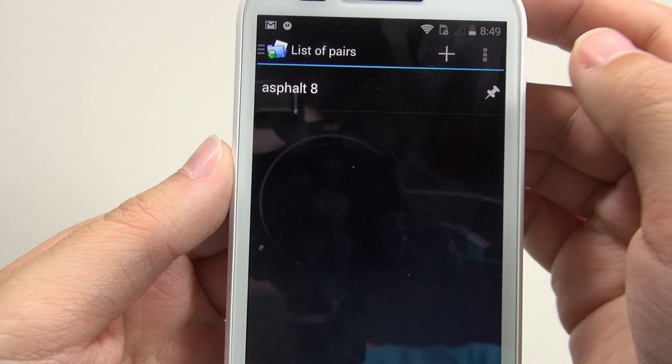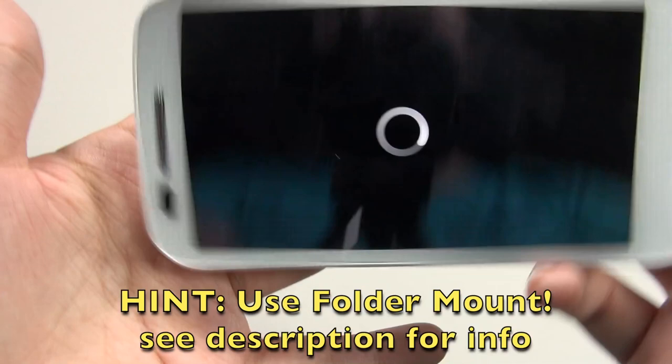But I was able to figure out ways how to install Asphalt 8 and how to install Need for Speed, and you really can install those bigger games. It just takes a little bit of tinkering. So if I was to pick an audience for this device, I think that it's going to be people who are new to Android, new to smartphones.